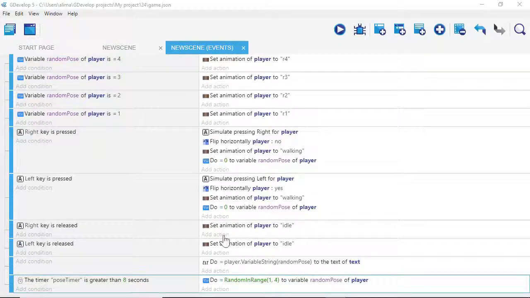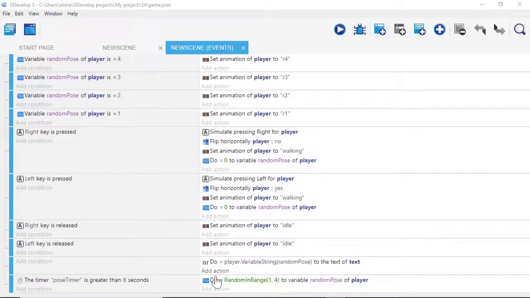Okay, so basically what's set up is every 8 seconds, the variable is going to be changed to equal 1, 2, 3, or 4, right? When that variable is changed to 1, 2, 3, or 4, the animation that goes along with the number that it's set for is the animation it's going to show. Now we do need to add one more thing, and what that is, we need to make it so that this timer resets. So this happens, and then once this happens, the timer then resets.